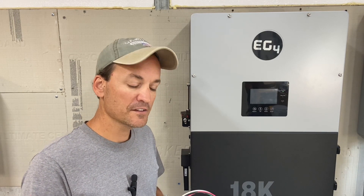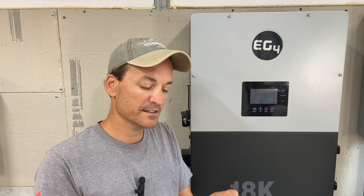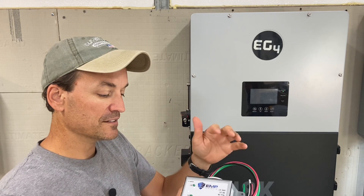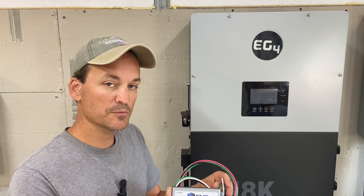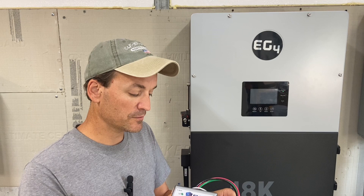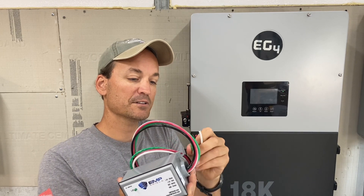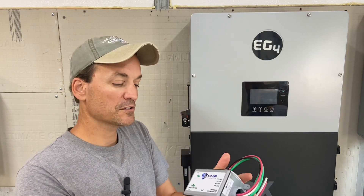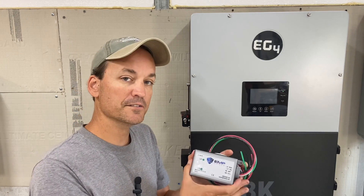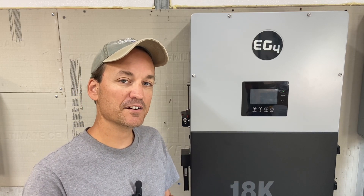I opted to put these — and they're actually really simple to install. This is the one for the AC side of things, which is going to be different. I'll show you the DC side in just a minute. On the AC side, other than it being designed for AC, the DC will say 600 volts — you can get a lower voltage one too, but I opted for 600 volts because my PV voltage runs pretty high. On the AC side you'll see a neutral, while on the DC side all you'll see is a positive, negative, and ground. Both legs are covered for the AC side.